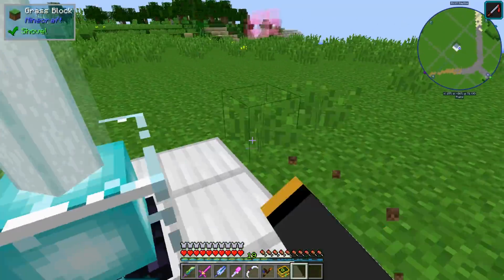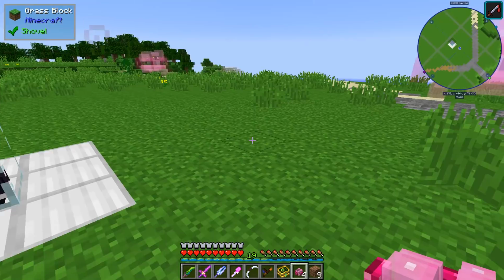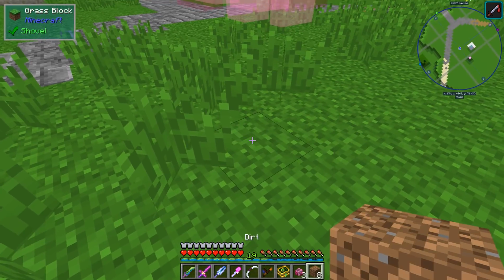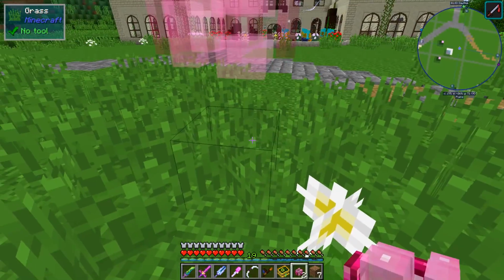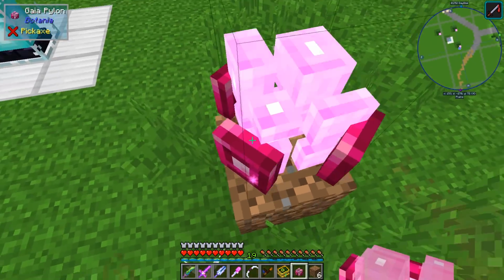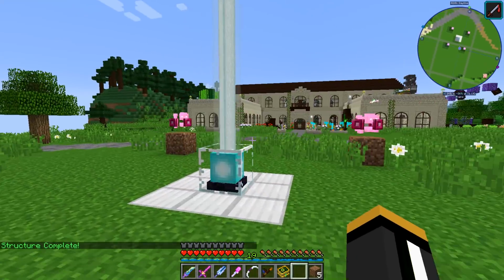I kind of want to make a Horn of the Wild to clear out this area because we don't want a bunch of grass around here. While we're swinging at the guy, we want to kill him as fast as possible, because the longer he's alive, the more he's going to damage us and the higher the potential of us dying. Okay, we're going to put that there, and I may get rid of those dirt blocks, or maybe not. These things end up getting in the way sometimes when you're fighting, but the dirt block underneath doesn't really matter. Structure complete!